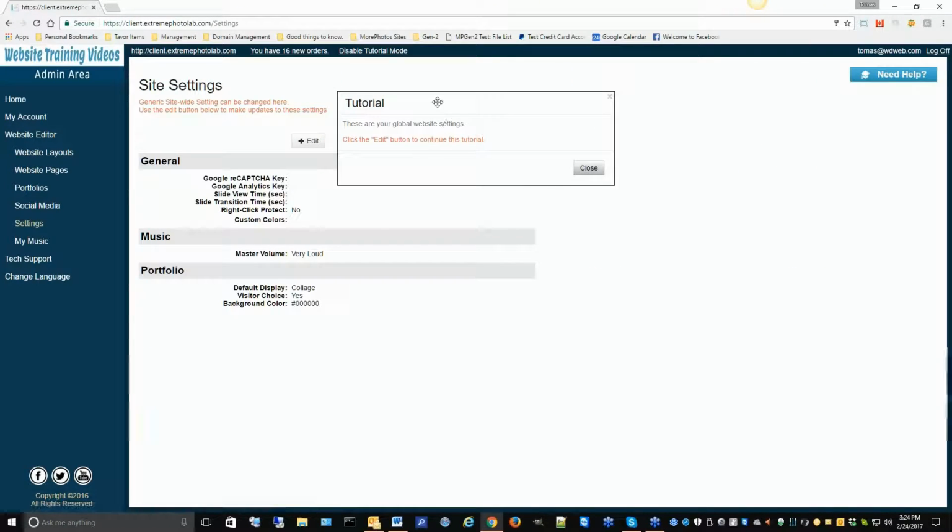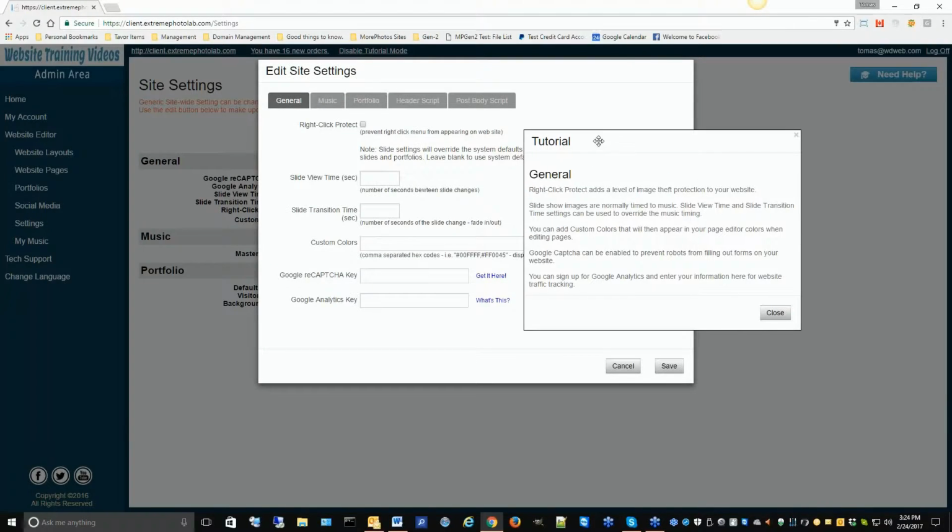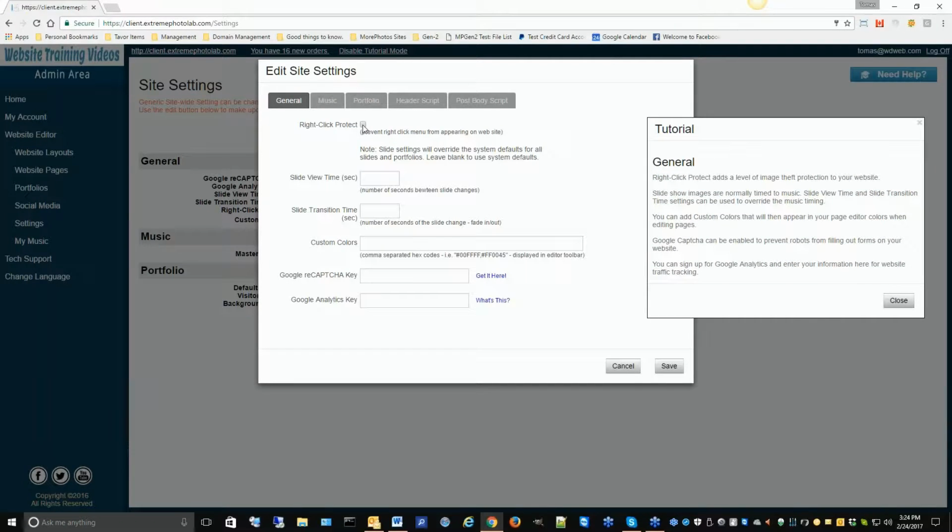Settings. For the most part, you do not need to change any of these settings, but there are some items in here that you may find useful. To edit these settings, simply click on the Edit button. Right-click protected. When this is checked, that means nobody will be able to right-click on your website and save anything.